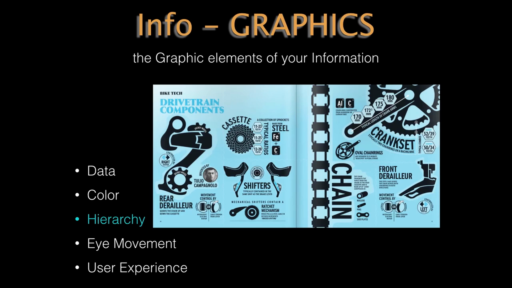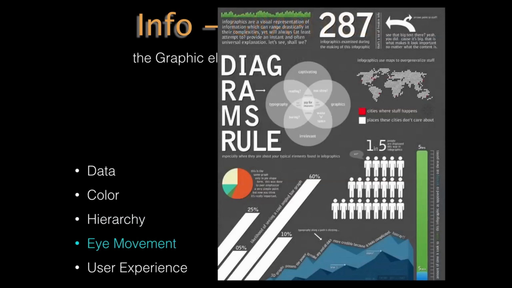Now, the next thing to consider, of course, is once you have established what the most important parts of your data are, the parts that should be biggest and most prominent, you have to consider how you move from one piece to the next. And that has everything to do with eye movement. This is at first a visually fairly compelling infographic. It's got contrast, it's got hierarchy, it certainly has data, but you start to realize you have no idea how to move through this infographic.